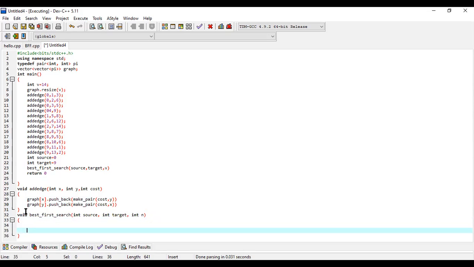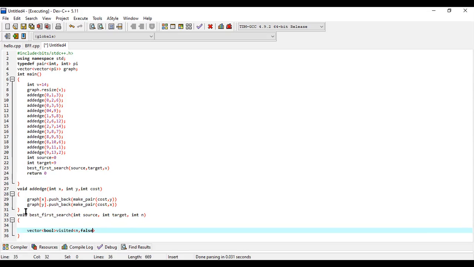First we have to declare a vector of type boolean to mark whether a node is visited or not. So visited is the name, with n comma false. If the node is visited, it will be true. If not visited, then false. Initially the value is false because initially all the nodes are not visited.